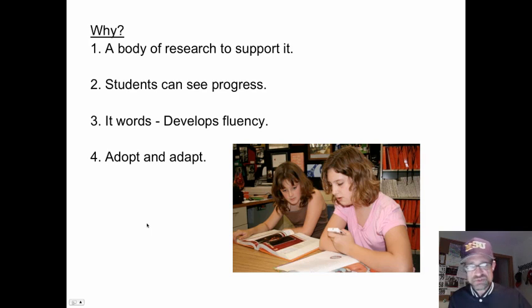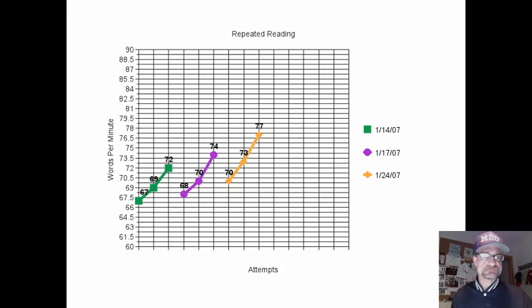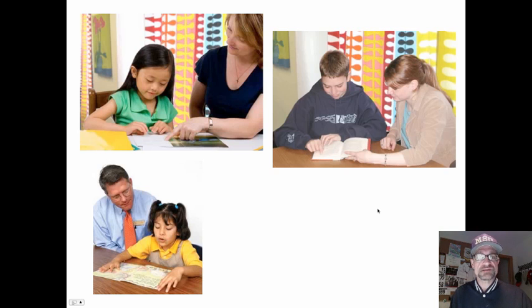And I would do this in a classroom maybe about once a week. It's not something you spend 20 minutes on every day, once a week, maybe twice a week. And again, you can adopt and adapt. Students can see their words going up every time. 3 attempts, they see the number of words per minute. And this is a graph that I made up. You can find your own graphs. And students can keep track of their own growth. It's a positive way to show reading growth, words per minute.